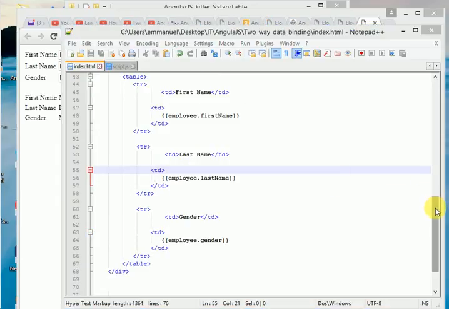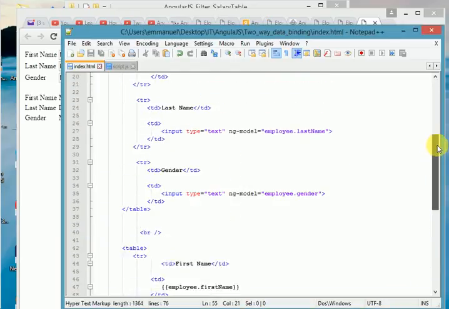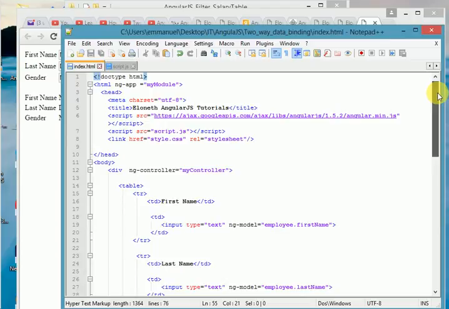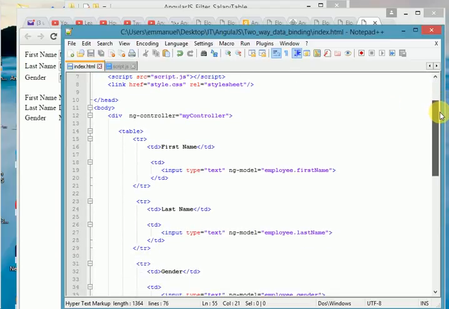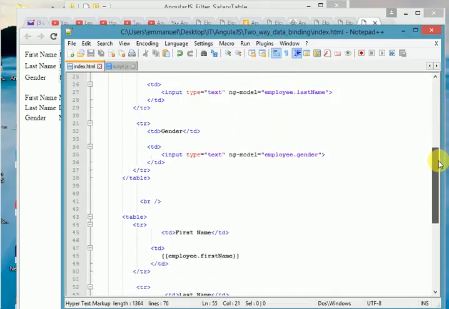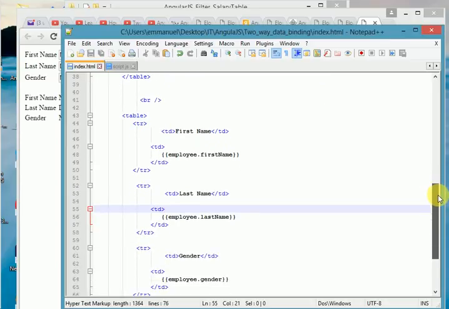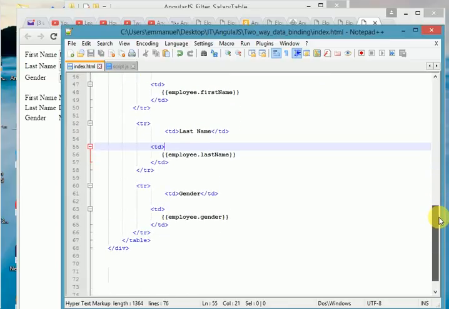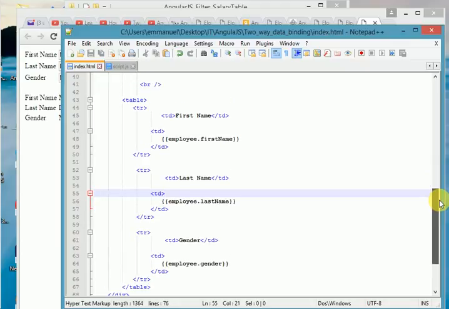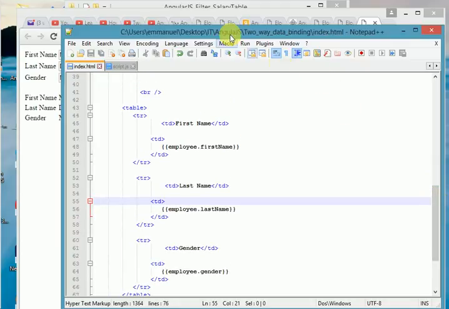Okay, so make sure you go through your code. Once more, I want to show my code. This is the first table, and this is the second. Make sure you have the same thing with what I'm having here. Alright, so let's test our code and see what we have.